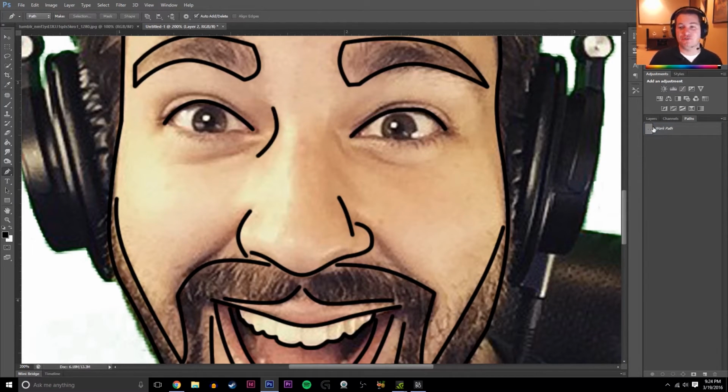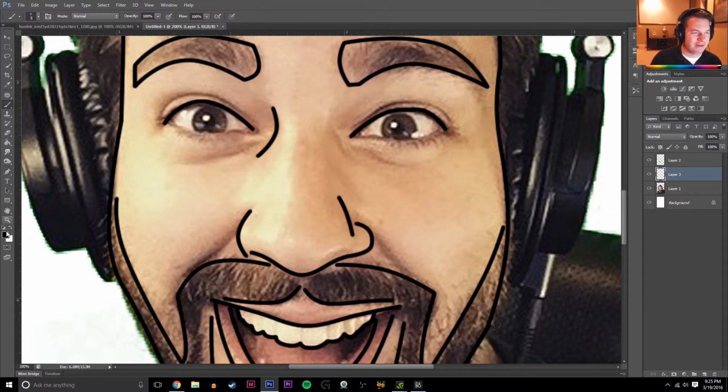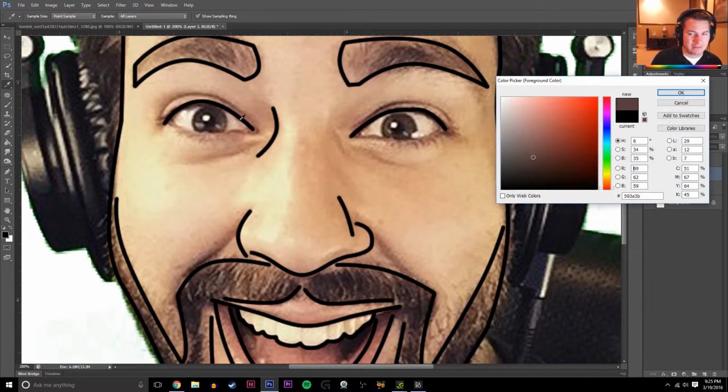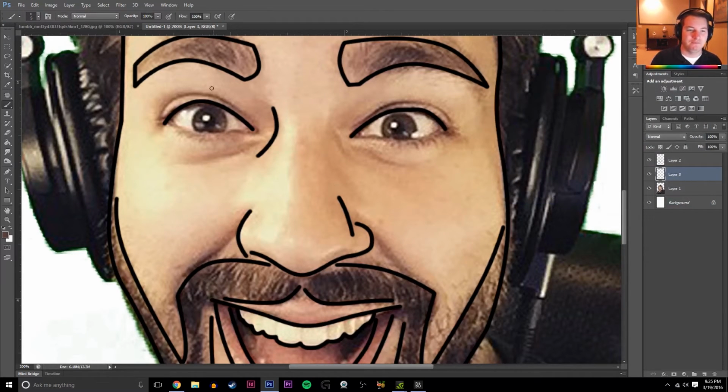We want to get to the eyes itself. Now this is what I was talking about earlier, that it's important you work on layers, and I don't want the eyeballs to be over the sketch, so we're going to go back to the layer of the picture itself and go a layer on top of that. Now I can see that his eyes are brown, looks like. Yep. For the most part, I think it's brown. So we're going to go with brown.